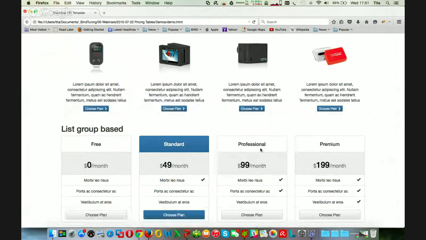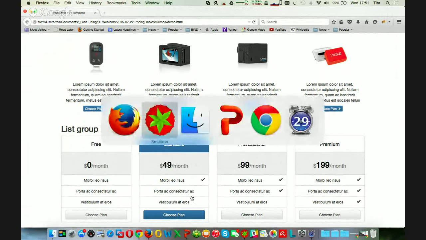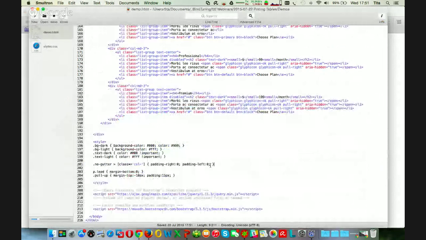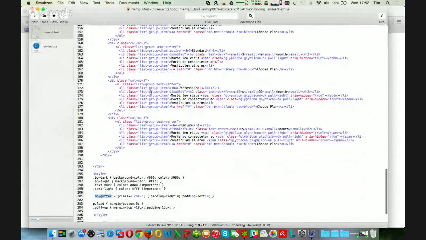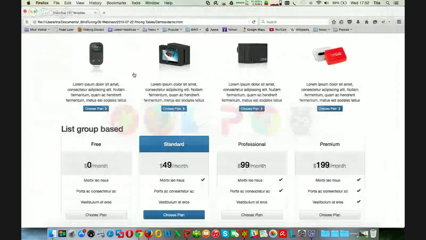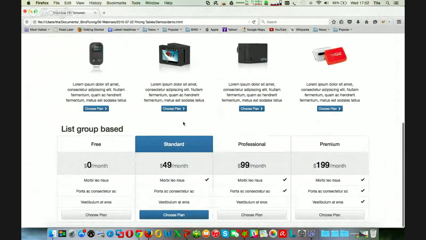I want to create something also different. I don't want this gutter between the columns. I want all of this to be close together, and there is no Bootstrap class to do this. So we had to create one class of our own. The class is no gutter. You can just copy this information afterwards. What I will do is copy the no gutter class to the row elements. By copying that class to the row element, you will see that all the elements will be pulled together. All right, perfect. So it's looking like a very nice pricing plan.